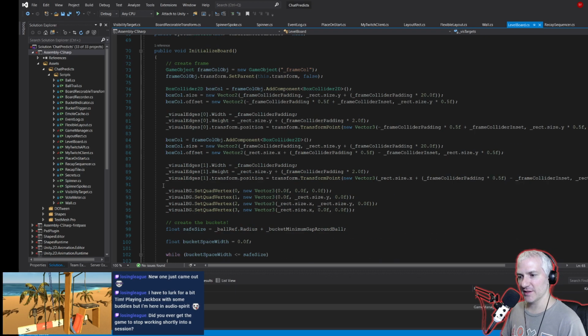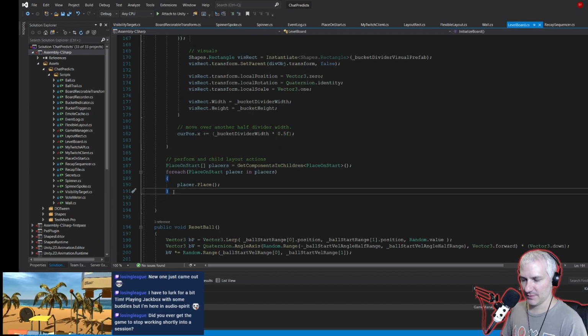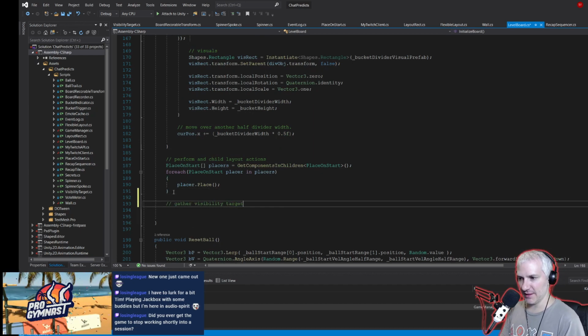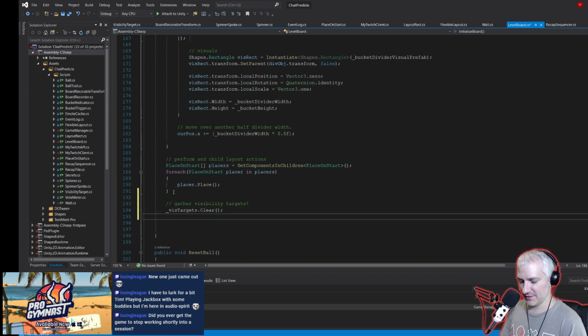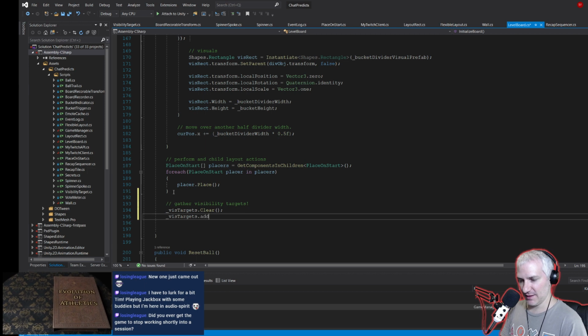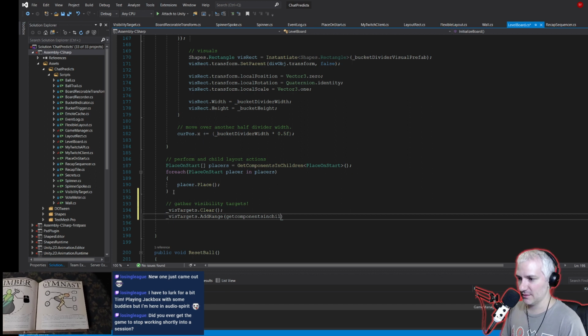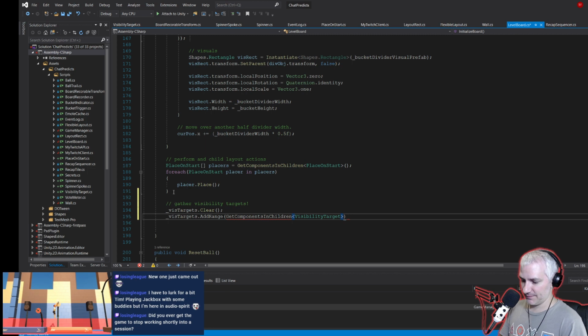Okay, and in InitializeBoard, we're going to gather the visibility targets. So we'll just say vizTargets.Clear, which is dumb because it should be empty, and then AddRange of GetComponentsInChildren of type VisibilityTarget.